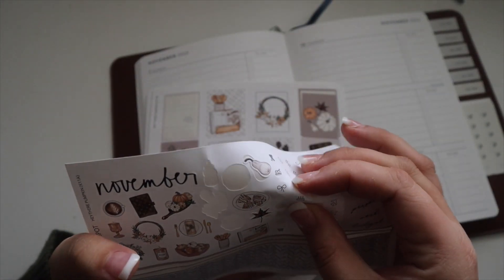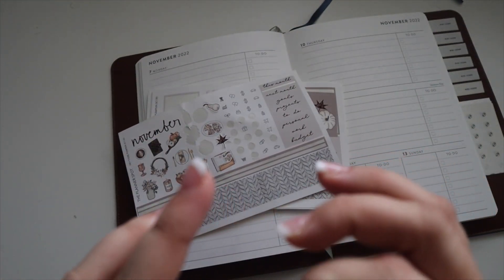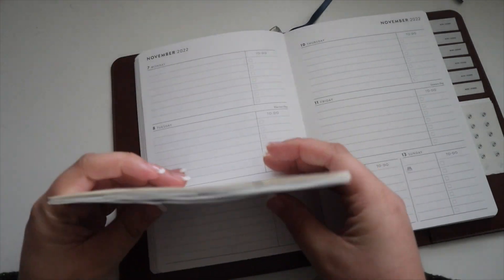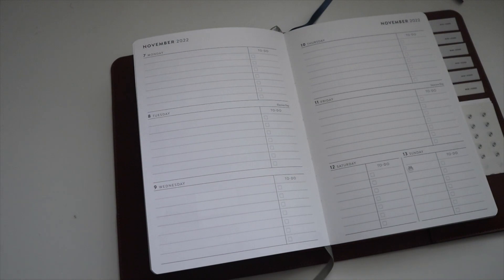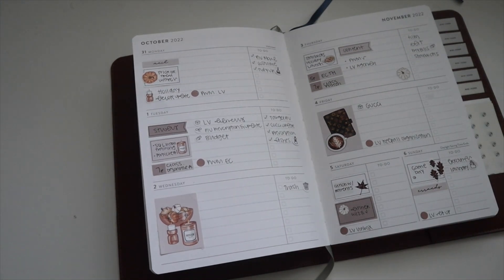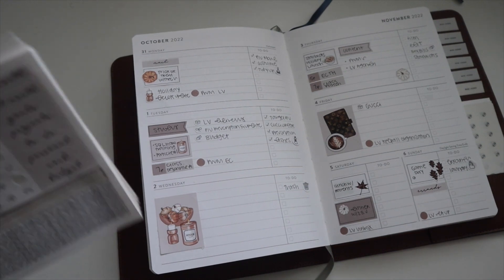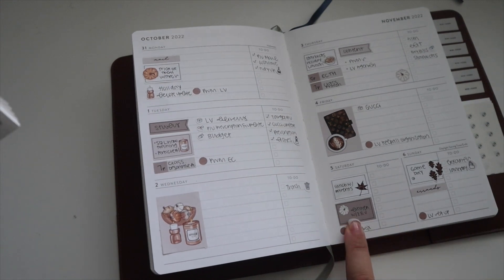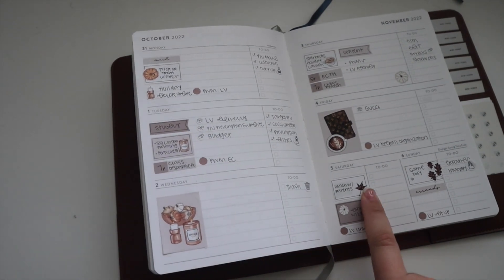I'm going to see him and his girlfriend this weekend and we're going to decide what we're going to do with our birthdays. This is my first plan with me in November — it's my birthday month! I'm recording this on the second and my new agenda came in on the first, so I started off my birthday month with the new agenda and a new planner. For a planner girl that's very exciting and I am loving this so much.